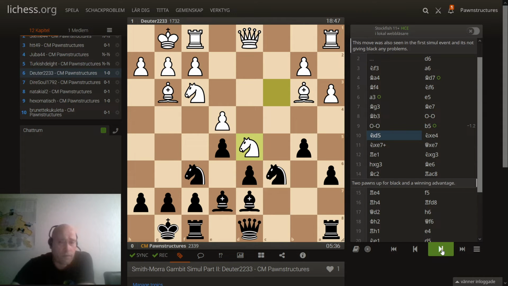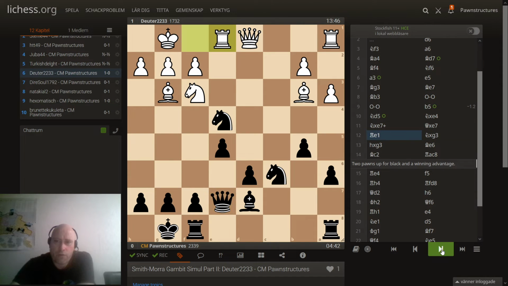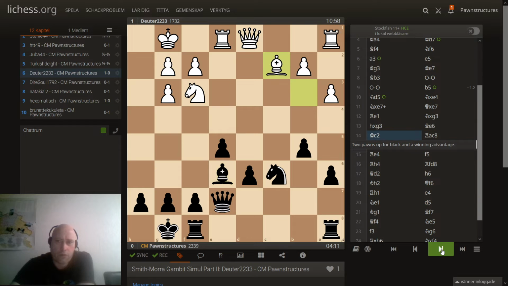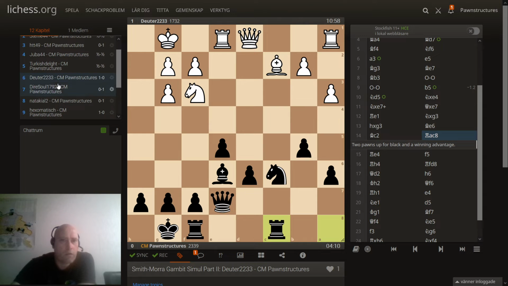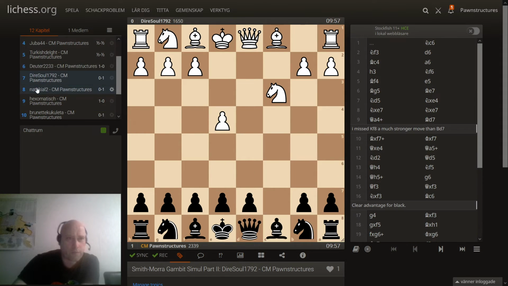If I can get away with it, it's something I try to do. Rook e1, taking the bishop on g3, bishop e6, threatening to trade more pieces, bishop c2, rook a8. Yeah, so black is up 2 pawns. It's a winning advantage after the opening phase, so there's not much to see from this game. And this was game number 6, so we're going to move on to number 7.